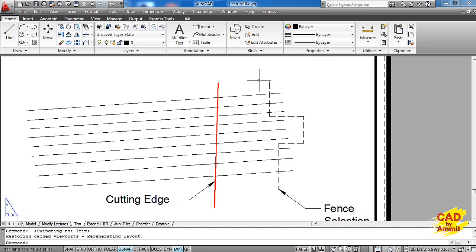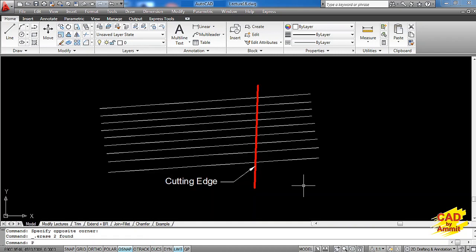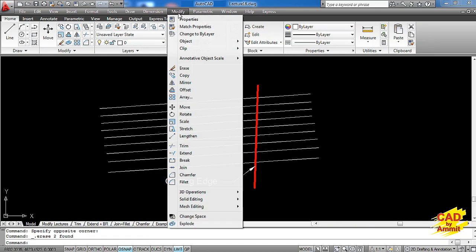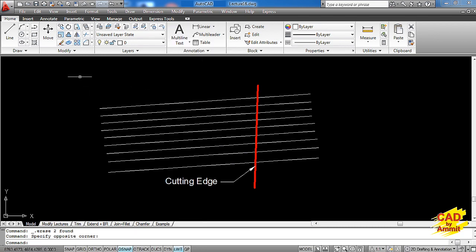So let's go to the model space and check these examples. I'll take the trim command from the modify tab. I can take it from here, otherwise I can take it from the modify panel. The trim command is here, or else I can type down its shortcut TR. As I press TR and press enter, the software is asking for the cutting edge.